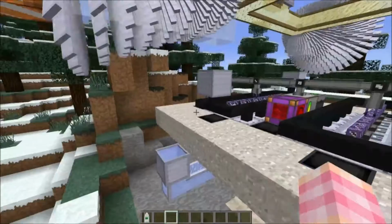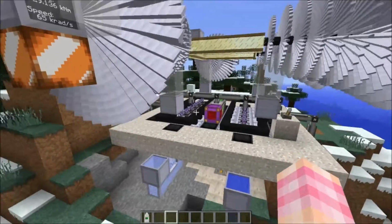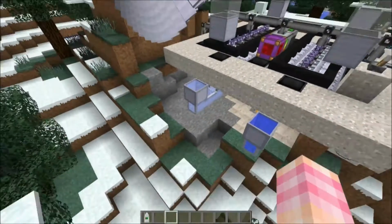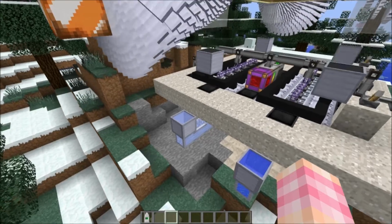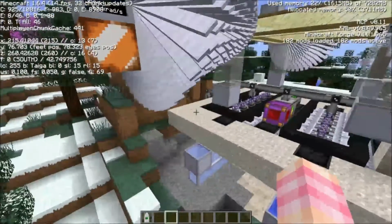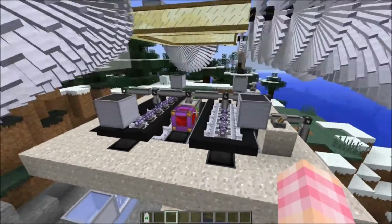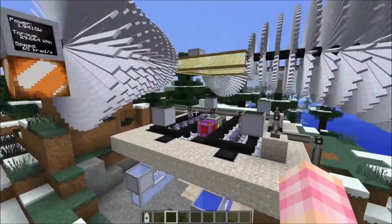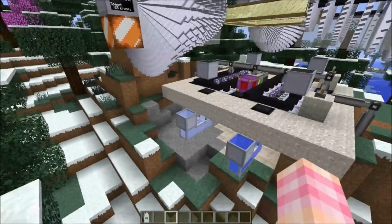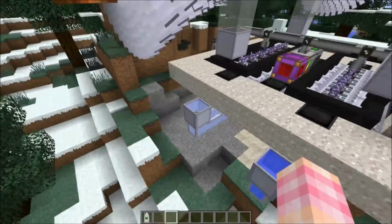I would not recommend setting up a nuclear reactor in a desert. I mean, I wouldn't recommend that anyway, but I really wouldn't recommend that and then trying to put ammonia in it. Not a good idea. Here, we are in a taiga biome, which is at minus 15 degrees ambient temperature, which helps to keep this reactor cool. And so the ammonia is much safer. This has been running for quite a while now, and I'm sure that it's perfectly stable.